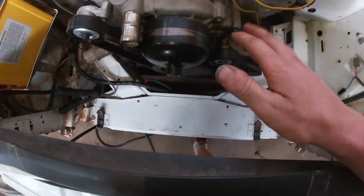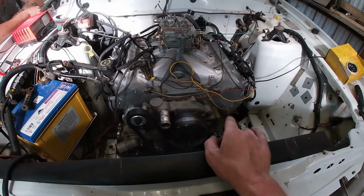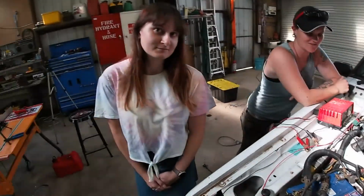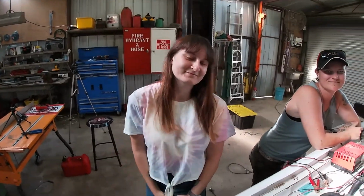I'll put the radiator in it soon. We need that. Thank you, Shep. Thanks for giving us a hand. Couldn't have done it without you. Thanks, Violet, for filming a little bit.